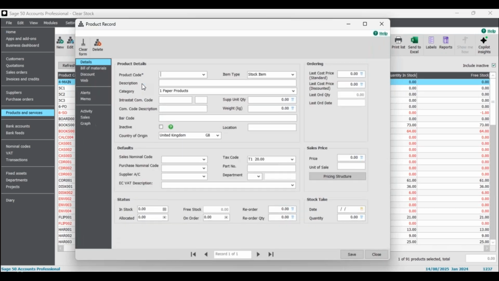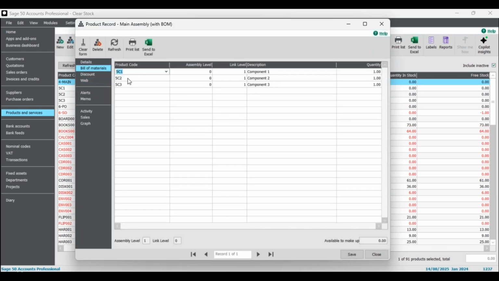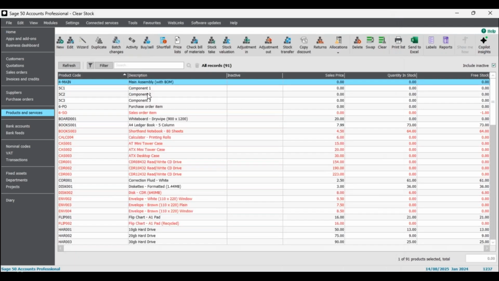And if we went in to the bill of materials section, you can see here. But we're going to touch on that momentarily again. Just want to go through the deletions and what have you. But hopefully that demonstration just on those 3 record sets, or 5 in total if you include the non-stock item and service record, is quite self-explanatory as to how you clear the transactions, also a little bit on deleting them there as well. And that's how you would do it manually. Just checking, making sure everything's ready to go.